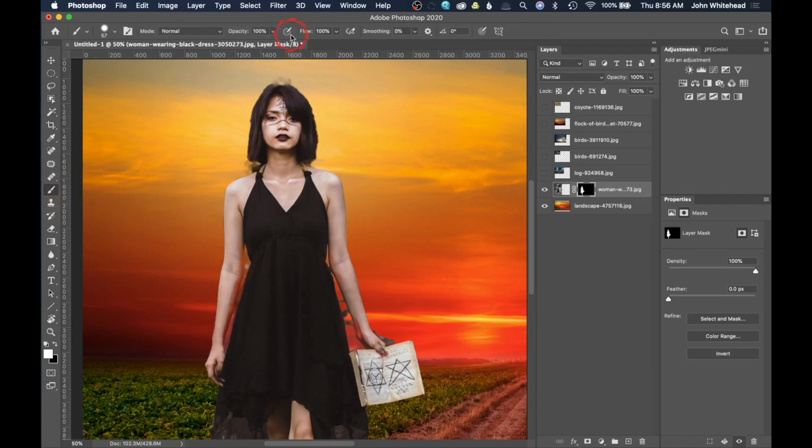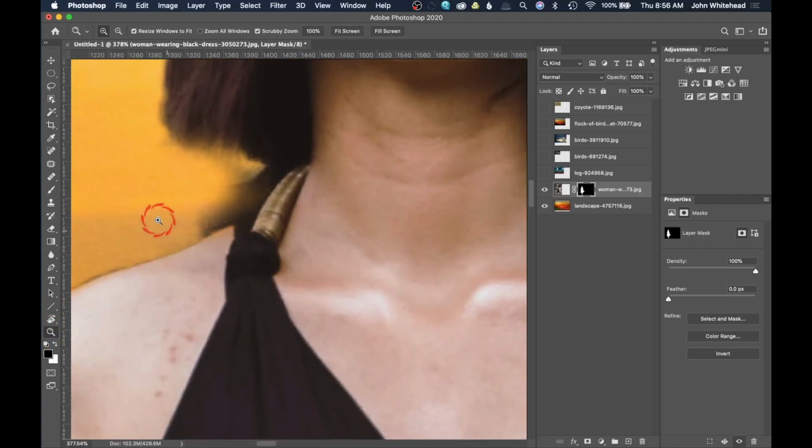So we're going to grab our brush, and remember black is hiding, so it's going to remove those areas. I've got my brush a little bit harder than normal because I want to hide these little bits. Probably going to make this softer when we get in here to this edge so it doesn't look too harsh. Now normally, if I was really doing this, not for a tutorial, you would see me zoom way in here just like that, and I would be very accurate as to what I was doing. So I would come in here, I would have a really harder brush, and I would just be very accurate at making this selection out of this background.